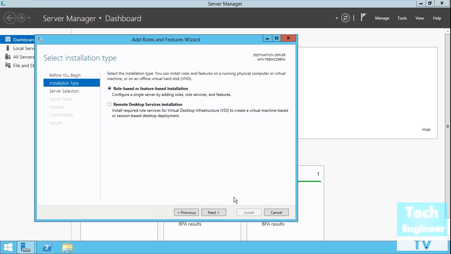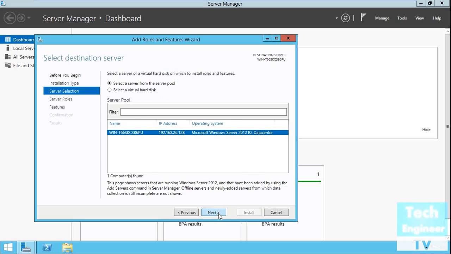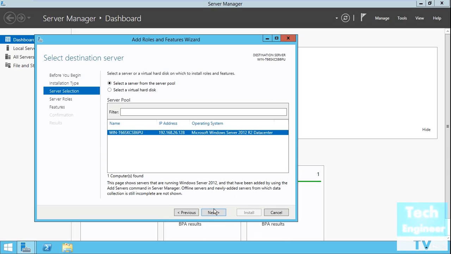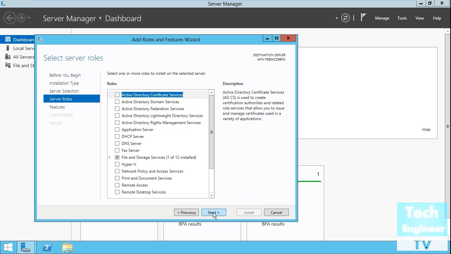As we mentioned, since you can now manage Windows Server 2012 clients remotely, you can go ahead with that feature. Or since we are going with the role-based installation, you have two options now. Either select the server from a server pool, if you created a new server pool and this operating system is in that pool, or you can install those enhancement features or roles in a virtual hard disk. So you have two options: either select this standalone operating system you are working with now, or install the roles in a virtual hard disk.